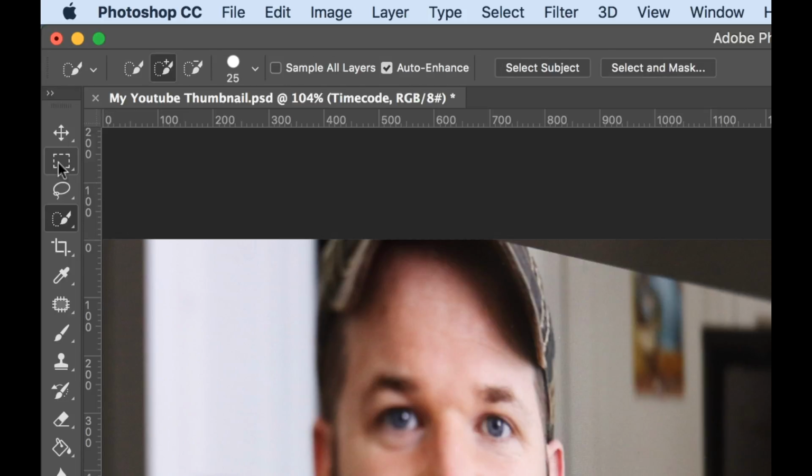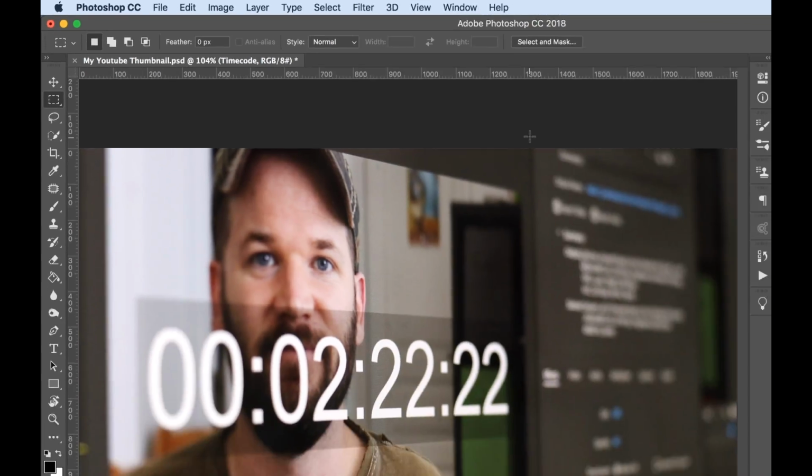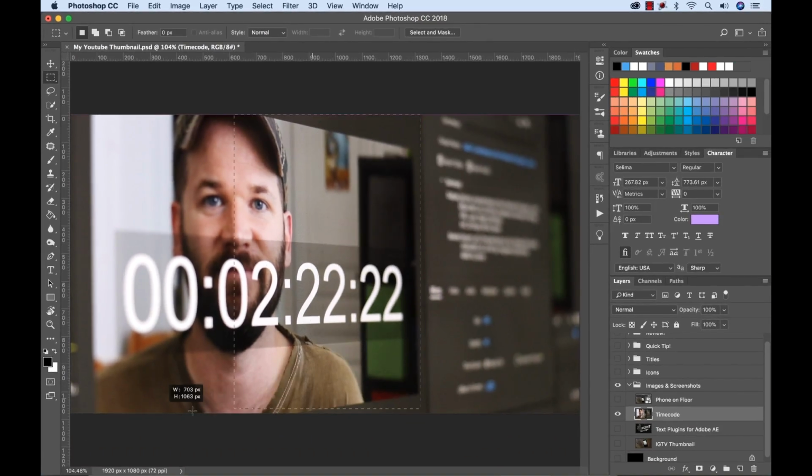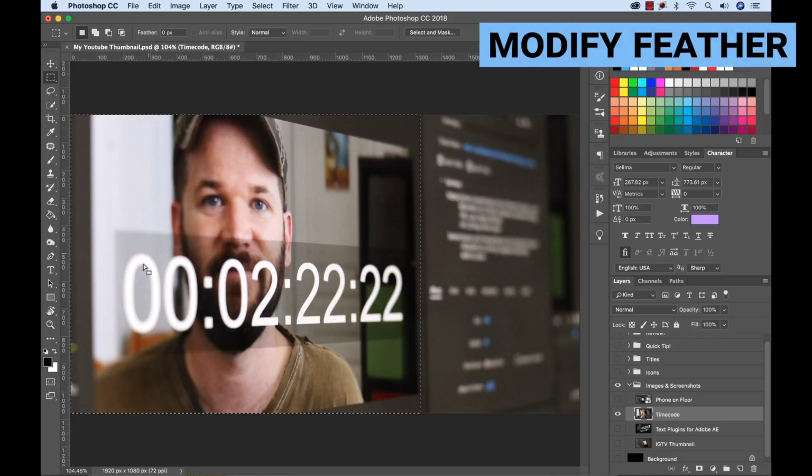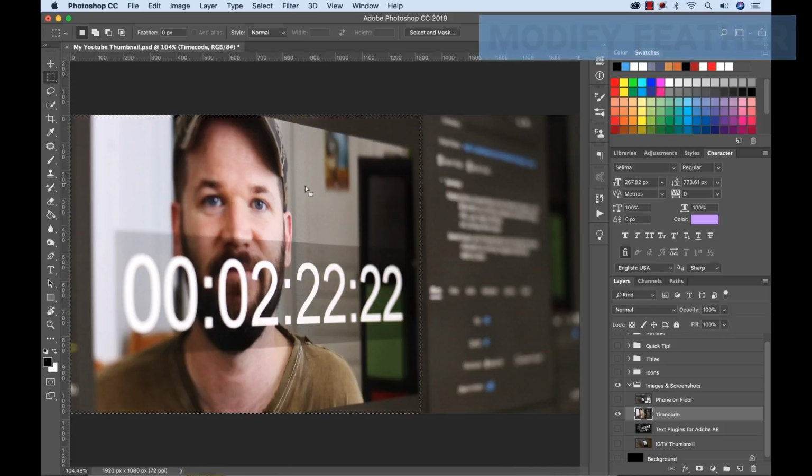So now I'm going to go ahead and grab this marquee tool here, and I'm going to make a quick selection on my image. Now let's say I want to just lower the brightness of this section here. This is fine, but I want to lower the brightness of this side. It's a little too bright. Well, if I just start to adjust the brightness values of this, I want to be careful because this selection could have a very hard edge. And if you look up here, it says feather 0 pixels. So I want to kind of feather this out.